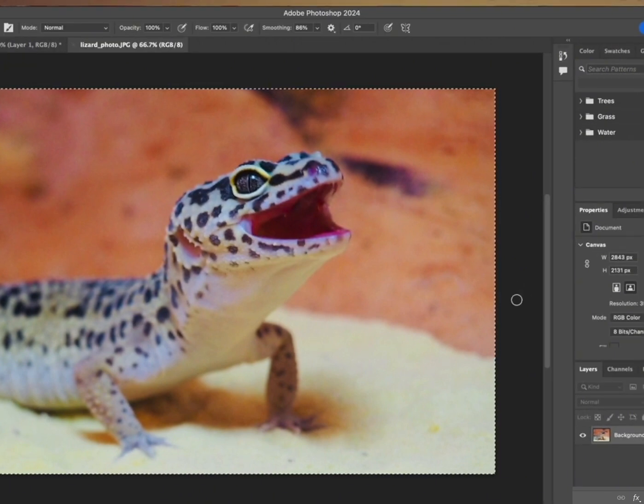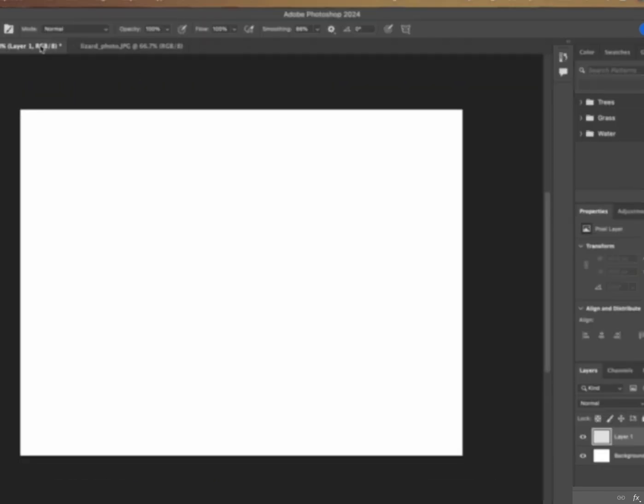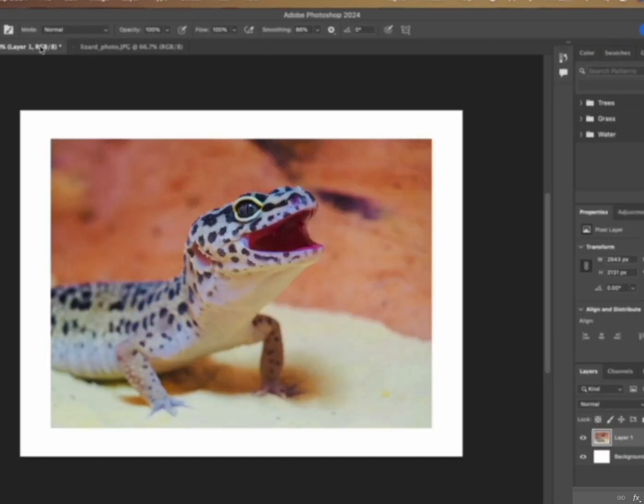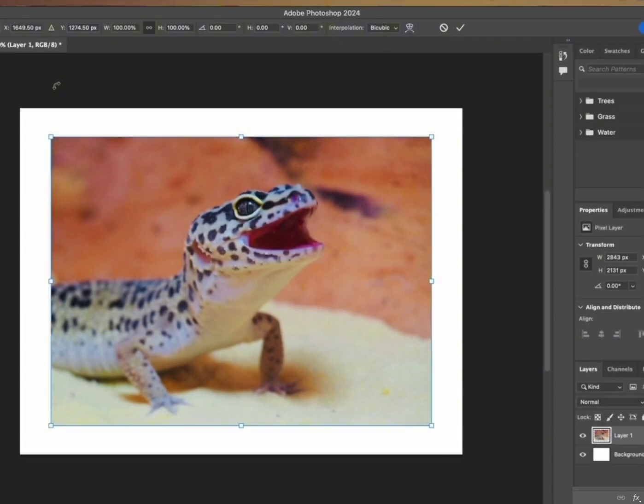After you open it, you can select everything on the new document using Command A on Mac or Control A on PC. After that, use Command C on Mac or Control C on PC to copy and switch back to your original document tab. Paste the image using Command V on Mac or Control V on PC. Now we've pasted a different file into our new document and are ready to use it in our art. You're free to close out the tab with the original photo file if you want.